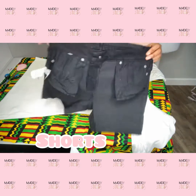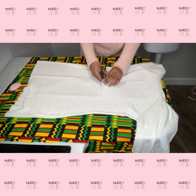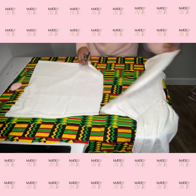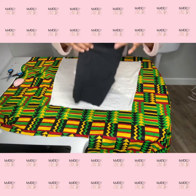Produced it. Start by cutting the top in half to separate the bottoms from the top. Once you've done that, you've done the top half, so place that to the side. Then fold your shorts in half, it doesn't matter what kind of shorts.